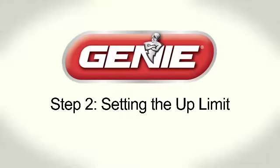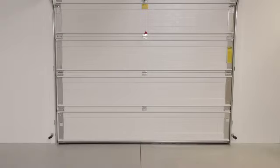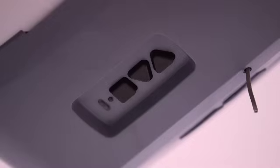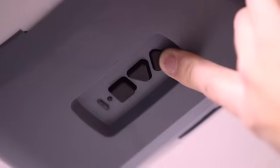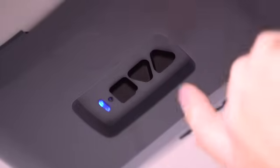Step 2. Setting the up limit. It is recommended to have the door closed for this step. Press and hold the up arrow button for 2 seconds until the long LED light comes on blue. The round LED light remains off.